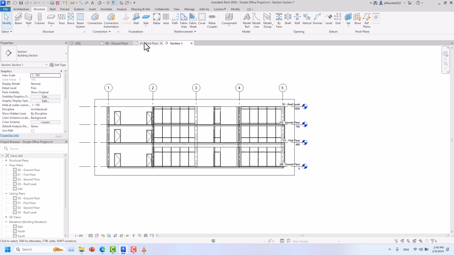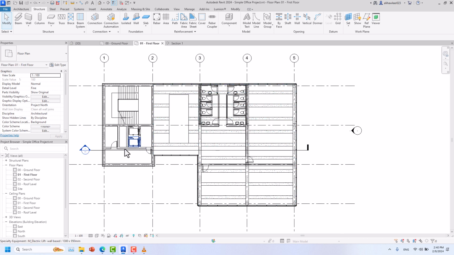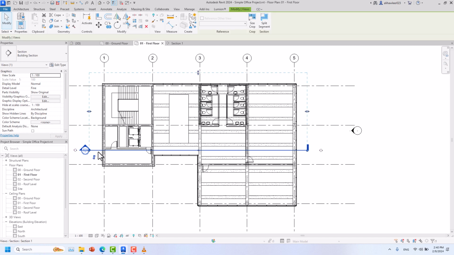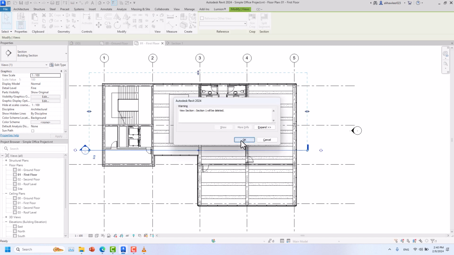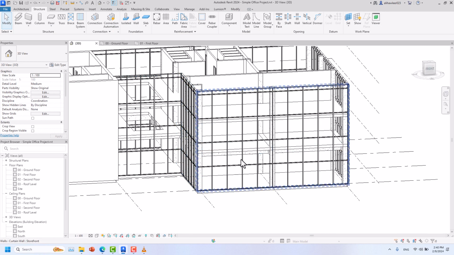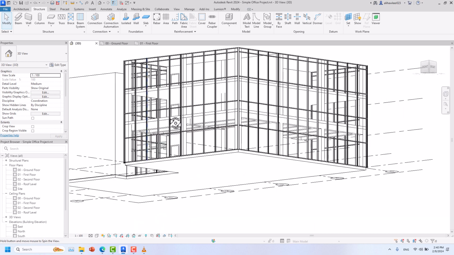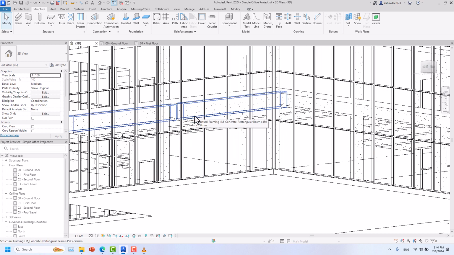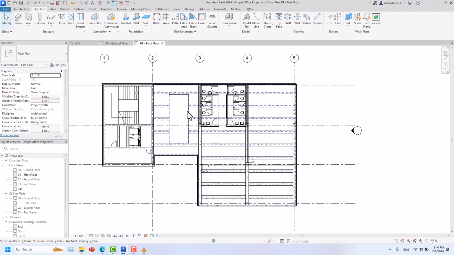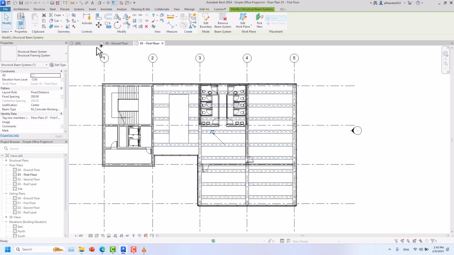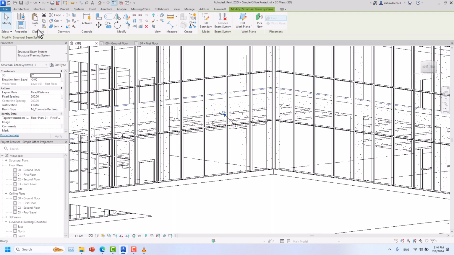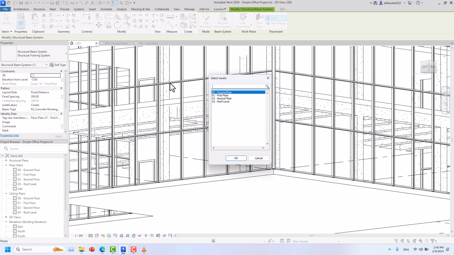So I'm going to the first floor and delete the section, okay, and go to the 3D and let's see it. Yes, this is what we want. And I'm going to the first floor, copying it, copy, and I'm going to the 3D. I want to align to select the levels.